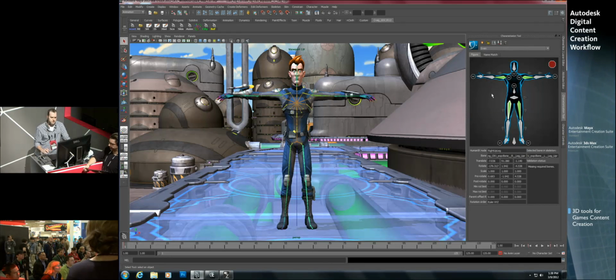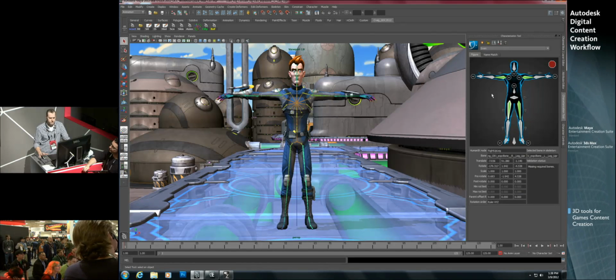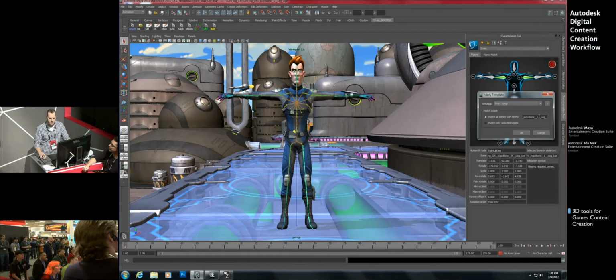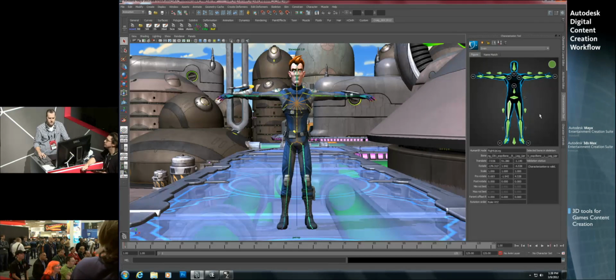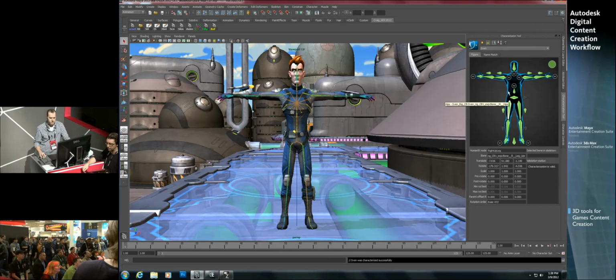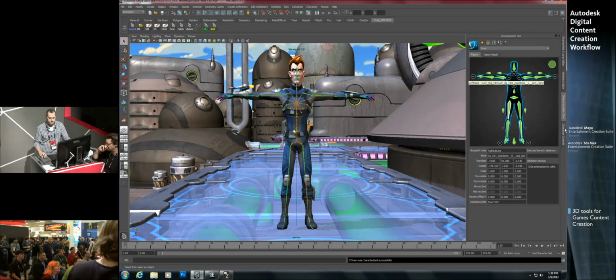We have in the Hyperspace Madness game two characters that are very similar in their setup. So we have the Sven character, and there's this old spaceman character there as well. We want to be able to share this template across the board. So I can bring in a template that I've already pre-built from another character, for example, and just import that, and it'll have all my bones aligned. The green light in the top corner is giving me my validation status that it's all Human IK friendly and happy. So I'm going to lock that off so I can't do any more edits or changes to it inadvertently.